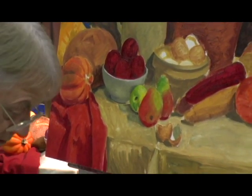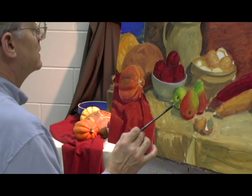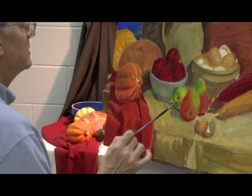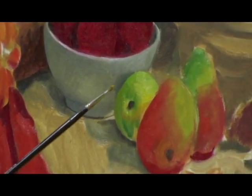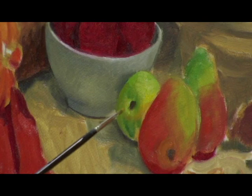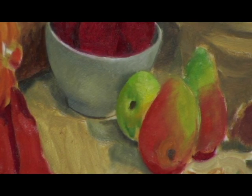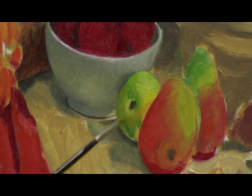And I'm going to put a little bit of cad orange, the lighter version of cad orange. I'm going to blend some of this color in. And the reason I say blend is because I've already got some colors on there that's going to sort of neutralize it a bit, so I can go with the real cad orange, and that will diffuse and get this warm, reflected light as I see it off the tablecloth. I see this little warm reflection. And same color.